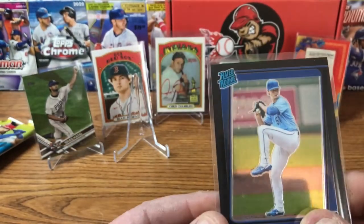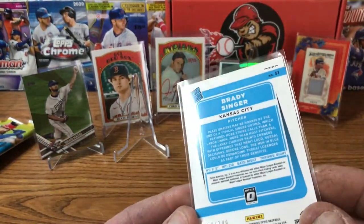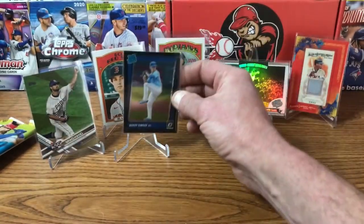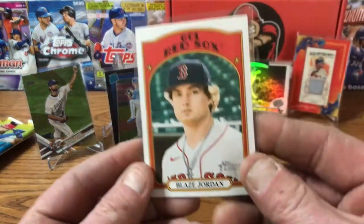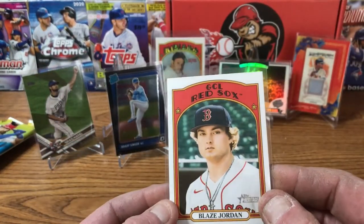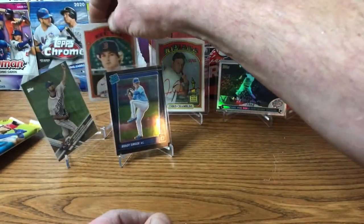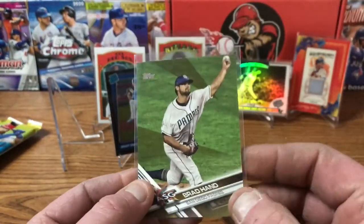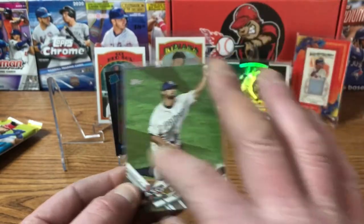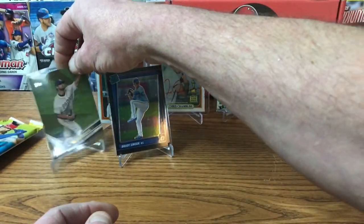Brady Singer with the, I don't even know what they call that. It's all kinds of stars. It's a rated rookie, but it's numbered out of 149. That was definitely cool. Probably one of the top minor league players you could pull, Blaze Jordan for the Red Sox. We got a numbered card of Brad Hand, and that's gold. And it's hard to tell the gold this year, but you can see the streaks coming in there. So that was pretty cool.